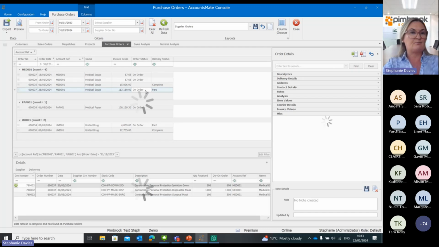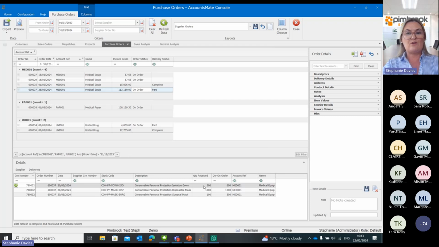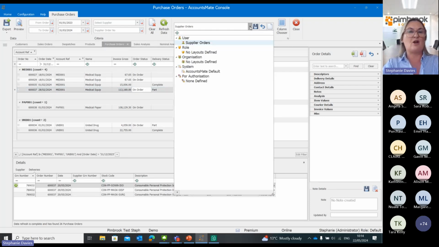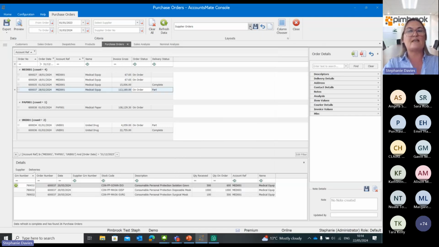And if I pick any order there, I can see again my breakdown in my frame below. I can look at the deliveries here, and I can see that I had received 500 of the 600, and that proves why it's sitting at part delivered, because even though these are fully delivered, there's 2 part lines on it. So as is the behavior in Sage 50, it needs to be flagged as part. Again, I can have any number of reports under this section here.